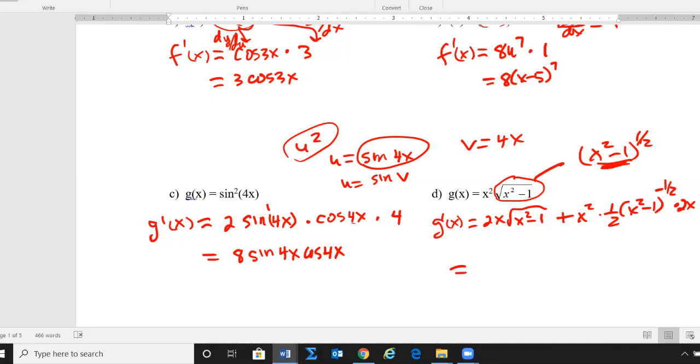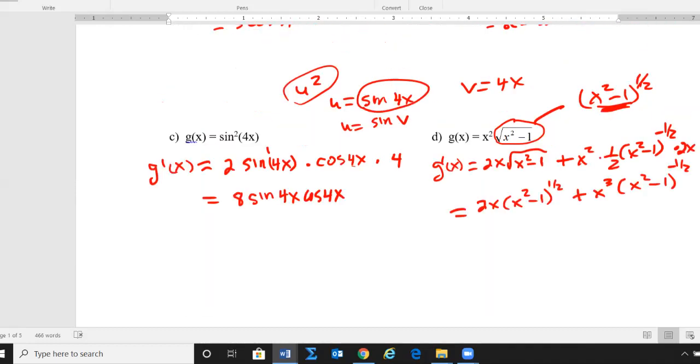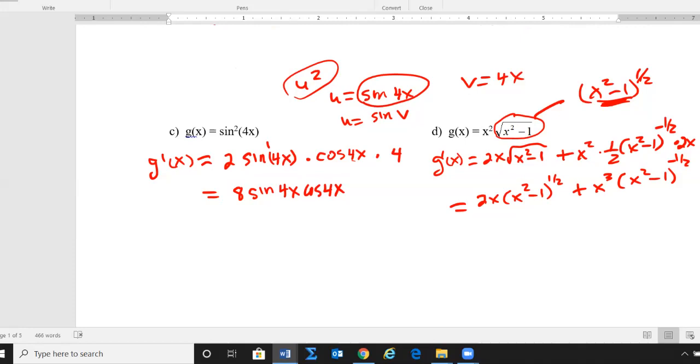Let's see what we can do here. I'm going to write this as 2x, and I'm going to write it this way so we can see what's happening here. And this would be a plus 2 of an x cubed times the x squared minus 1 to the negative half. Okay, now that'd be good enough. And if you're working in WebAssign, it would accept that just the way it is. But we like to simplify more if we can, because we see a common factor here. X squared minus 1 to some power we can factor. Factor out the lowest power, negative half.